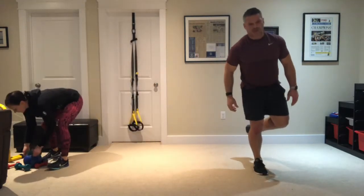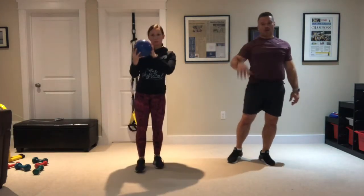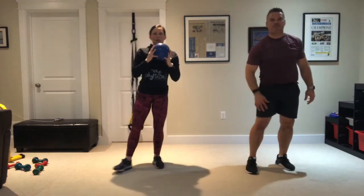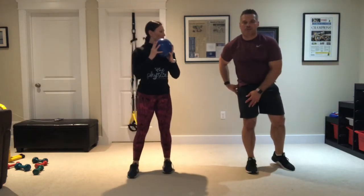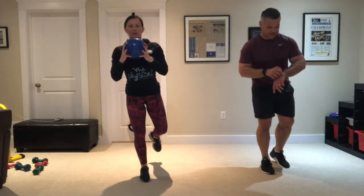What this is gonna do, it's gonna wake up a lot of little muscles in your legs. And when we're all in the house sitting around all day, they sleep. So we're waking them up right now. It's the muscles in the legs, proprioceptors, and also the hips. Lots of talk, sorry, my bad. Okay, 3, 2, let's go. 1, here we go.